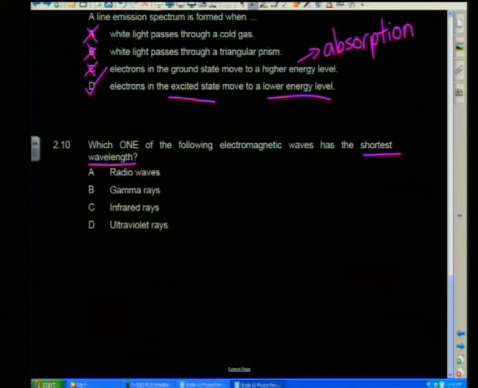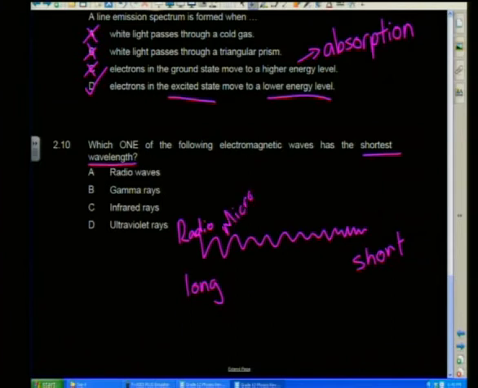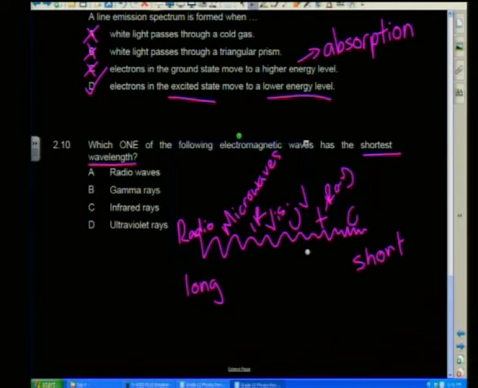Well, let's just do a quick revision session on which way they are. What I'm going to be doing is going from long to short. And I recommend that you actually do this in your exam, and find a way to remember the order of these. So from long, I'll start out from radio. And then I find my friends microwaves, ready for some popcorn. So microwaves, then infrared, then visible, okay, and then UV, then X-rays, and then all the way on this side, I find gamma rays.